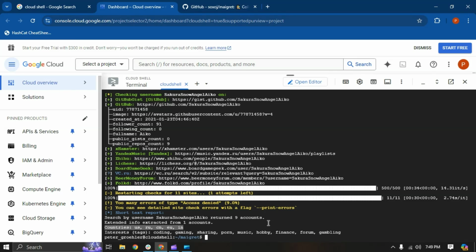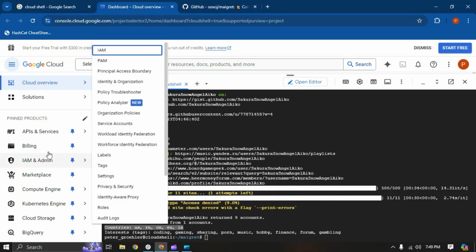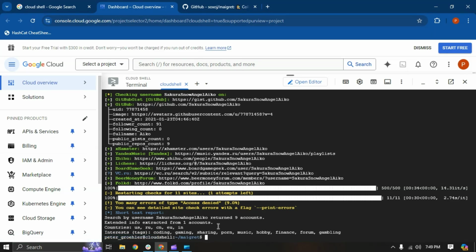You're going to visit sites that you're familiar with in your area of operations. So if you have a high concentration of US and don't visit anything else, these countries are going to get cut down. And it also has interests here. So coding, gaming, sharing, some not safe for work things, as well as this.